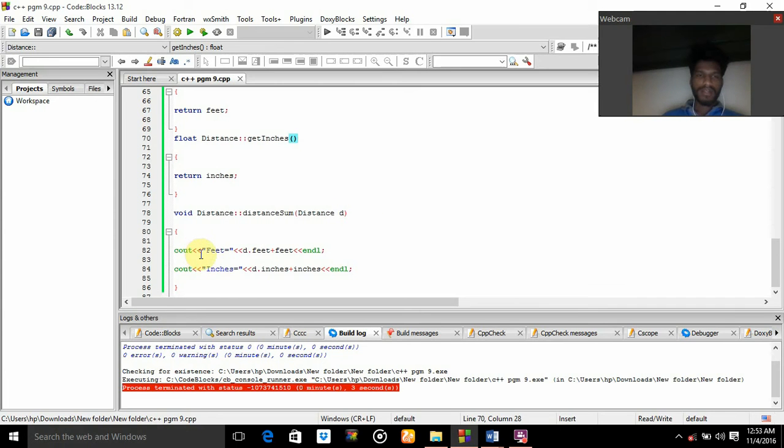For displaying the feet and inches I created cout of d dot feet plus feet. It shows the data in feet, and also it will show the data in inches. For that I created both of these.